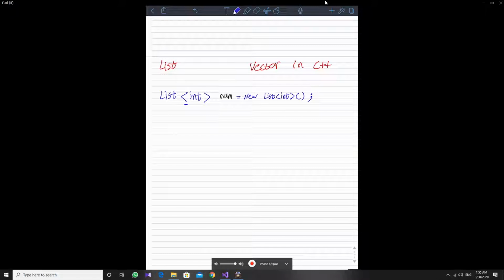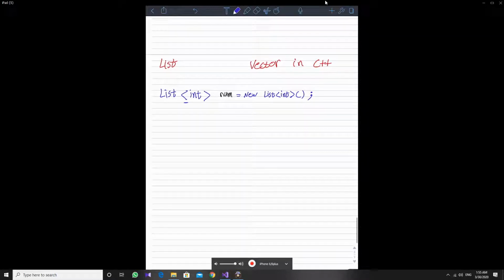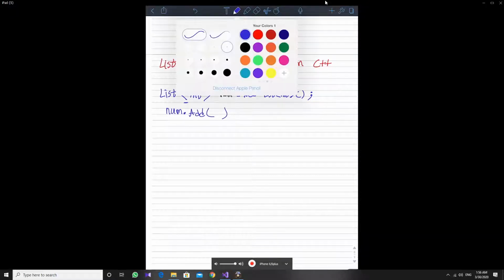Here I just define it. I just set up the list. Okay, I have a list. I don't have any numbers. I don't know how many elements will be in it. It's just a list. If I want to add an element to this list, it will be num.Add, and here I put the number that I want to put in.